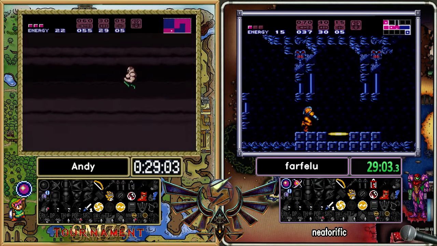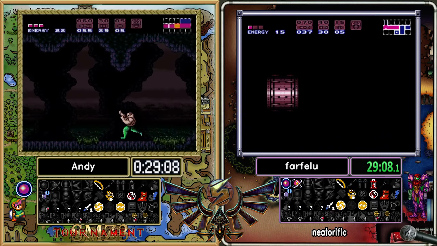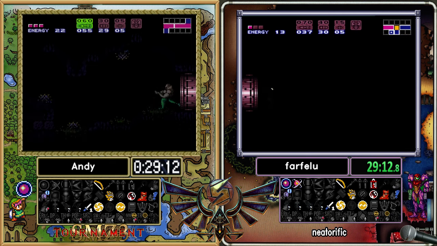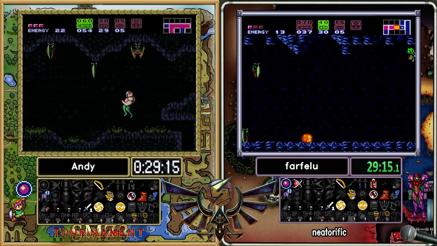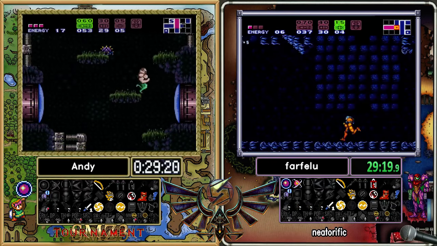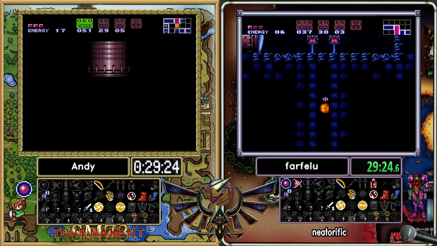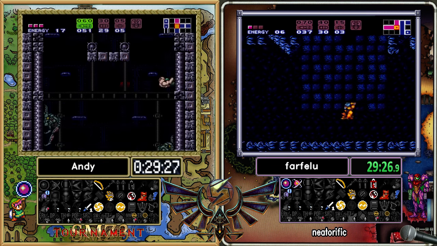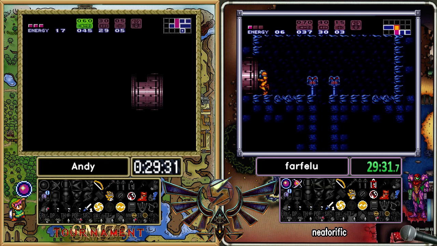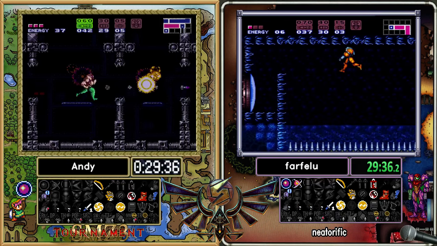$300 at Morphped. That's a nice chunk of change for Zora eventually. Farfelu is on his way to Billy Mays. There's an arrow upgrade up there. So we'll have enough PBs to get out, check Old Mama Brain, and 230 missiles.